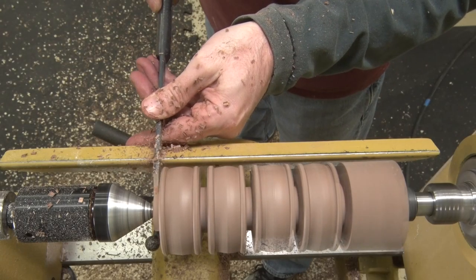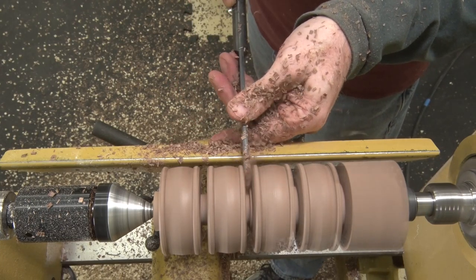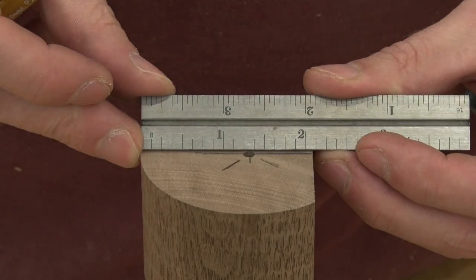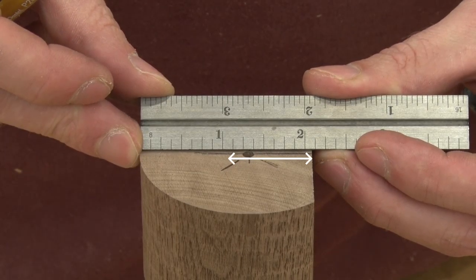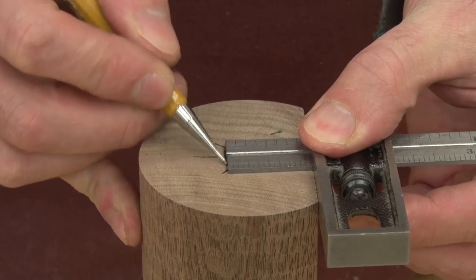At this point, I'm done turning the napkin rings, so I bring the sections between each ring down to about 3/4 inch. I remove the blank from the lathe and find the halfway point between the reference face and the top of the napkin ring, and mark this point on both ends.